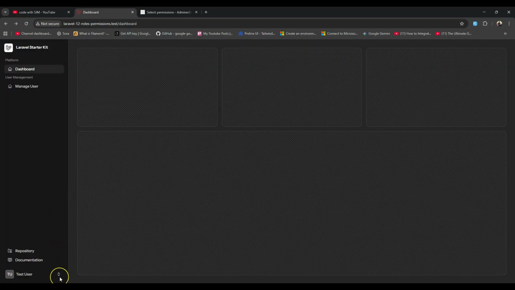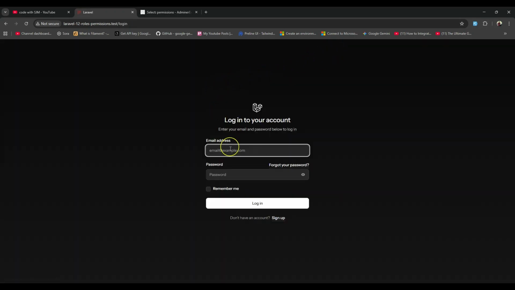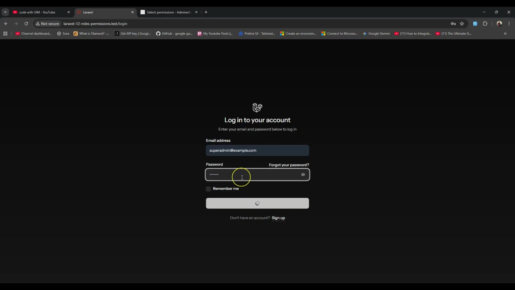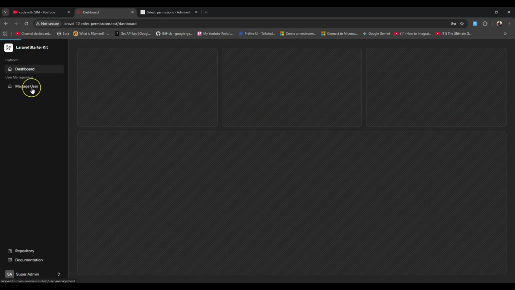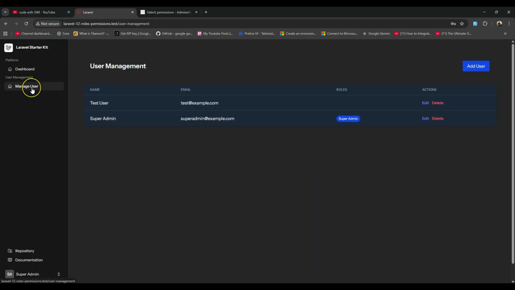So now if we go back to the view here and try to visit this page, now let's try. Okay, so this user does not have any role. So now let's go back and log in with the super admin account. Let me log in with the super admin account. So we need to say super admin at example.com, then a password. Now we have the admin logged in successfully. Now let's visit this page, and now you see we have this page open, and here you can see we have the listing of users.